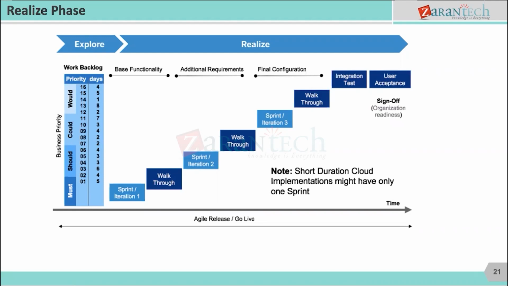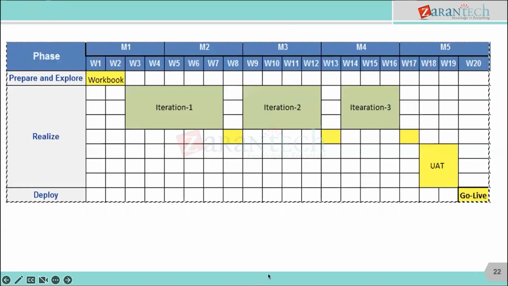So this is another difference when it comes to the realize phase when compared with the normal regular project implementation methodologies in the market. And if we have to see the way the project plans are prepared in real time to cover all these stages, guys, so prepare and explore phase. The first thing is where the project management level things and the consultant do the requirement gathering, we can keep it in the first 2 weeks. Then we can go from the third week to start working on the configurations.